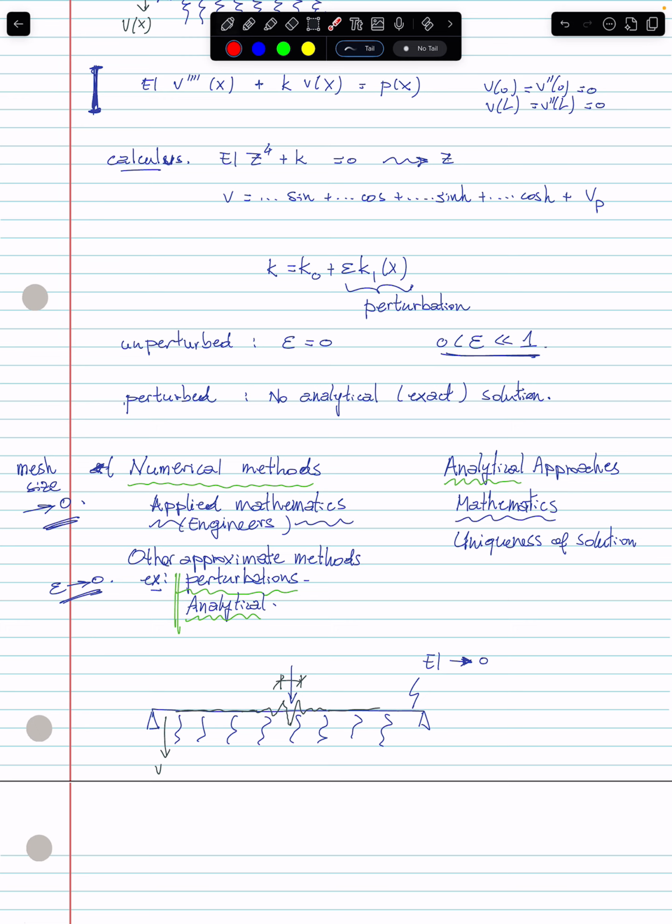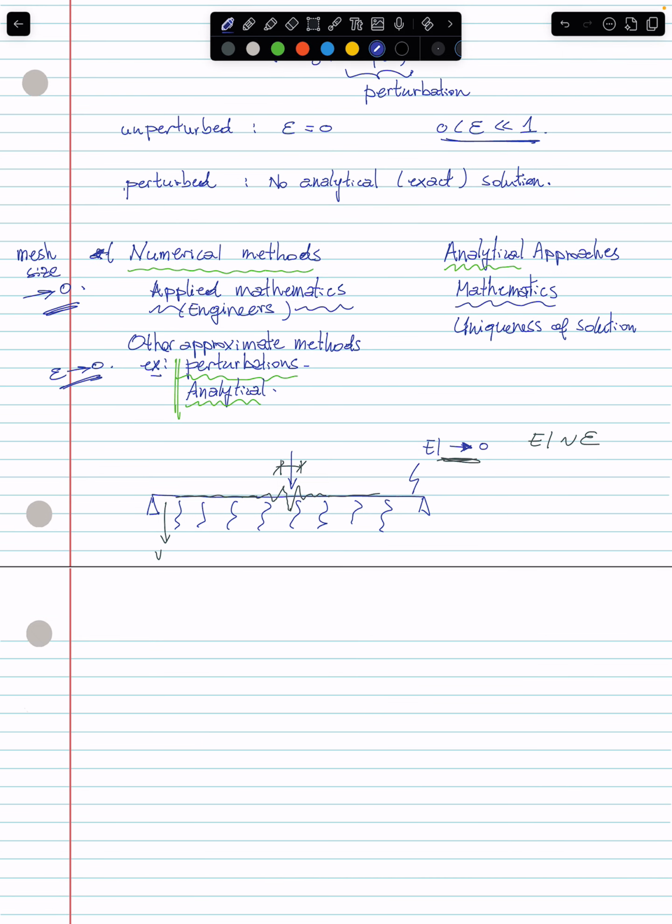However, if the bending stiffness EI comes close to 0, then we can reconsider the problem, say that this is a small number, and try to see if we can solve the problem in an approximate manner with perturbation methods. As soon as there is a small number in the problem, which could be a small problem parameter, or a small geometric indicator of the domain on which you need to solve the problem, you can simplify by using a perturbation technique.